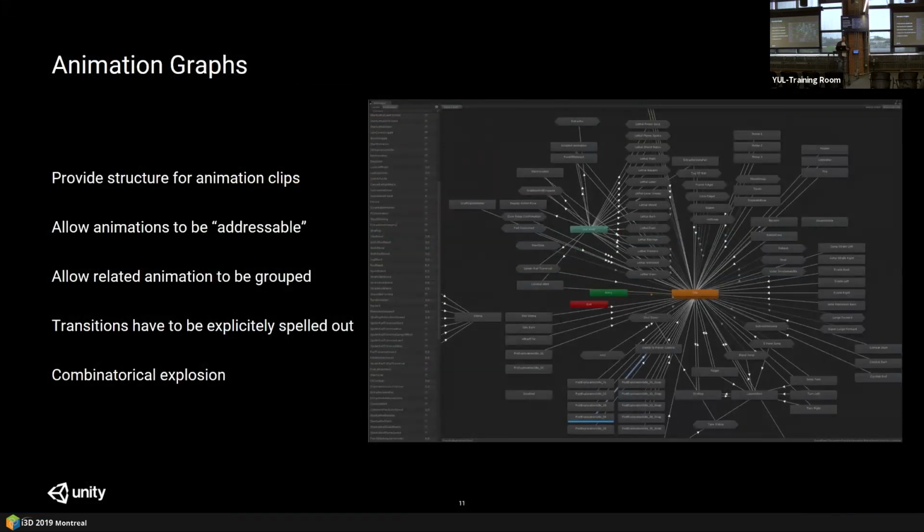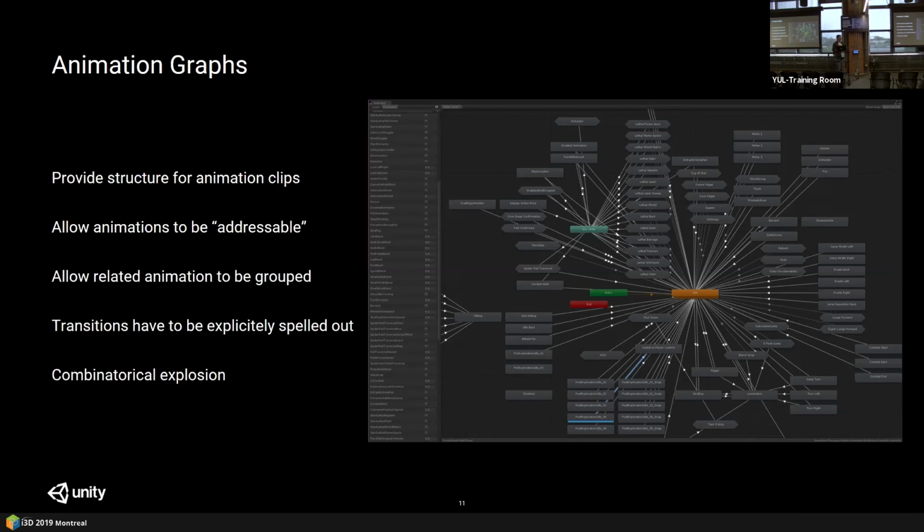And well, why do we do all of this? First of all, animation graphs are really nice because gameplay has extremely tight control over what's going on. We can exactly determine what pose a character is in at any given point in time. It provides a structure for animation clips, and it allows the game code to reason about the animations.